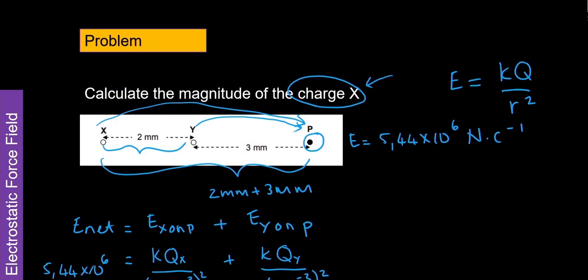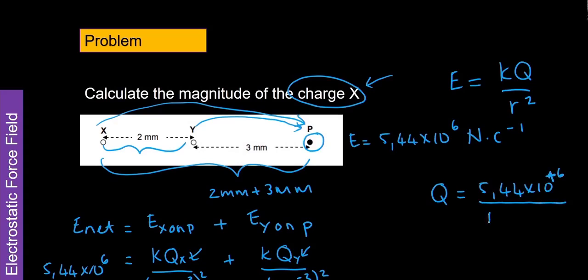Right, once we've worked all that out and we've substituted in k, we come up with an equation that looks like this. I'm going to write on the right-hand side, I've run out of space, and so we end up with Q, because remember Q and Q are the same, QX and QY are the same. So that means that they are same terms, so we can add those values together. We get 5,44 times 10 to the plus 6.